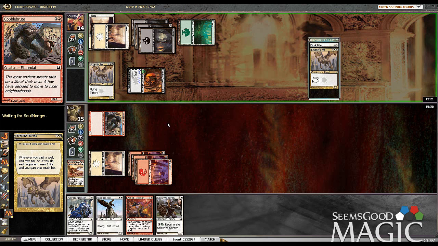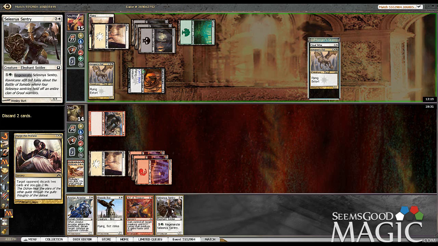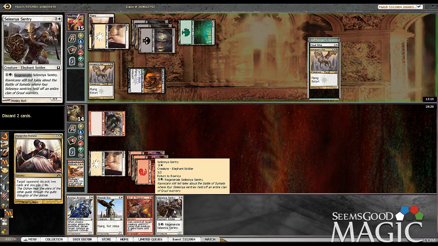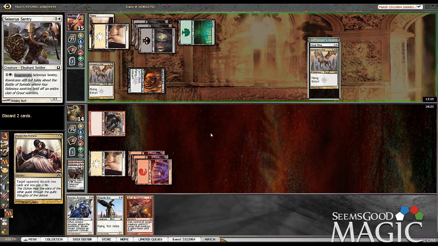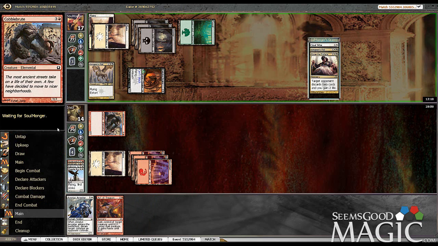All right, guess we're dumping the sentry. I want the Act of Treason, though. That is the thing. I want the rock. I want the arrester. I want everything. I think we're dumping the rock because the arrester and the Act work better with the Kingpin's Pet.